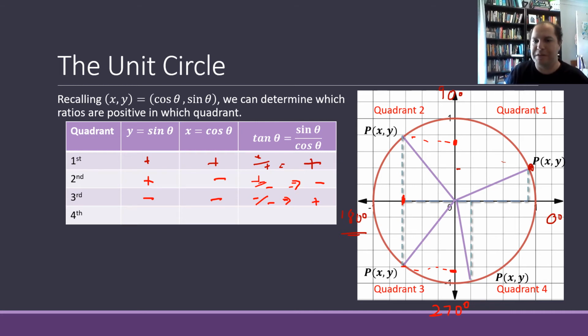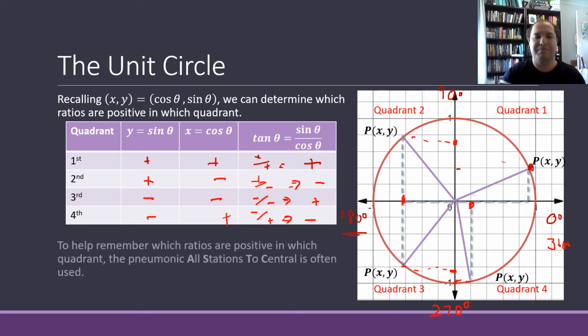Finally, in the fourth quadrant between 270 and 360 degrees, our sine value is still negative. Our cos value has become positive at the very top here. And then for tan, a negative sine value divided by a positive cos value gives us a negative tan value. So using that table and using the idea of those coordinates giving us cos and sine, and dividing them giving us tan, we can work out in each quadrant whether sine is positive, negative, in each of those quadrants.